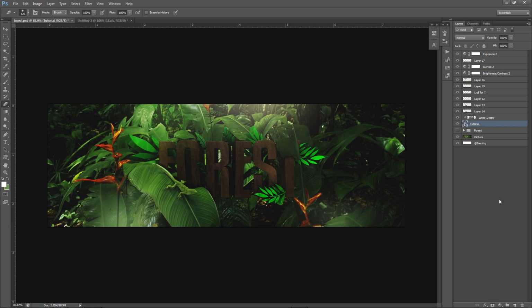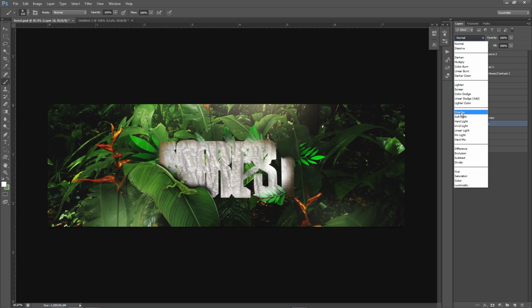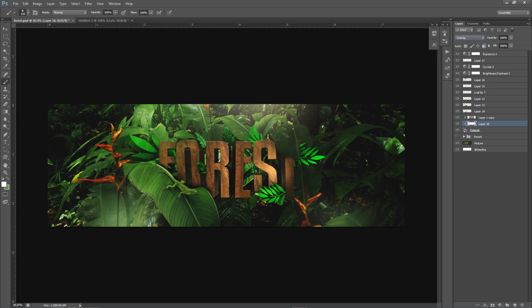And just because I already can tell that the text itself is a little bit too dark, what I can do as well is make another new layer, use a white brush. If I really wanted to make it a lot more vibrant or viewable, I can put on an overlay with a white brush, lower my opacity down.